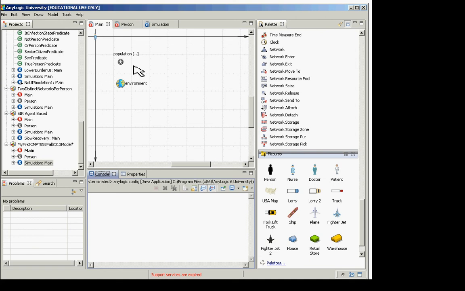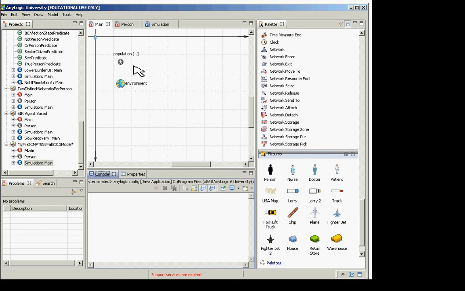Agent-based modeling platforms in general differ with respect to how fundamentally they assume location is within a model. There's a platform called NetLogo where everything has to have a location. Whether you want it or not, it has a location. And that location almost always matters. AnyLogic is a little bit more relaxed than that.